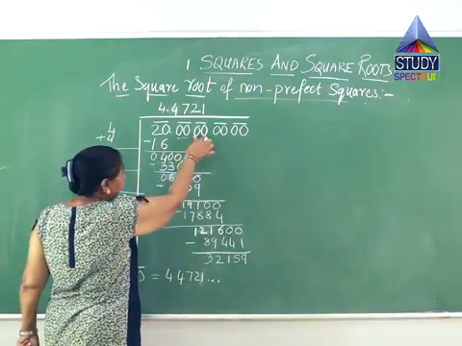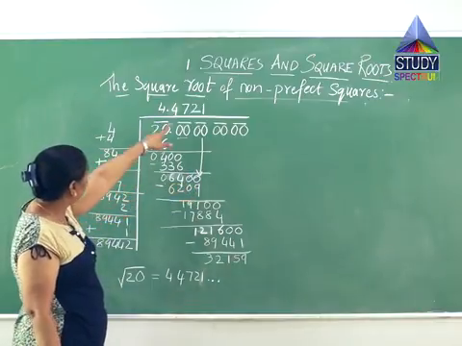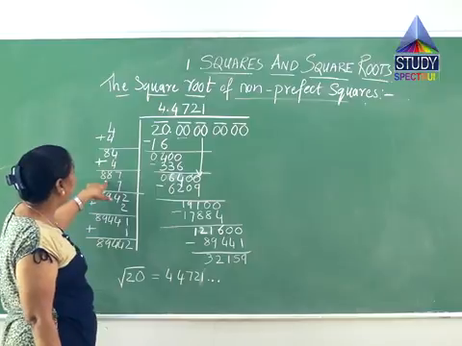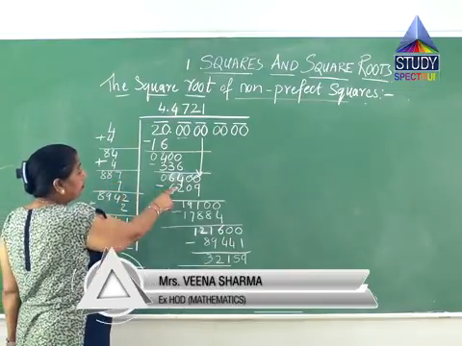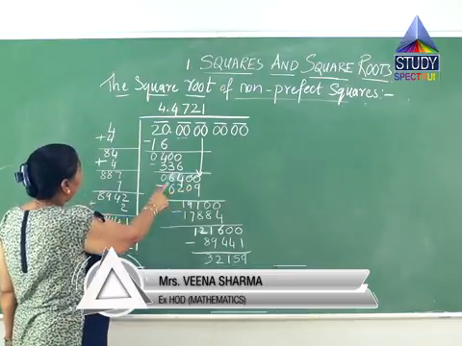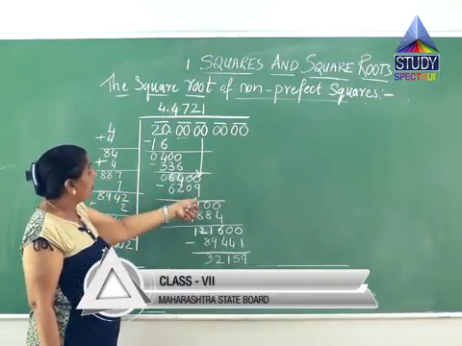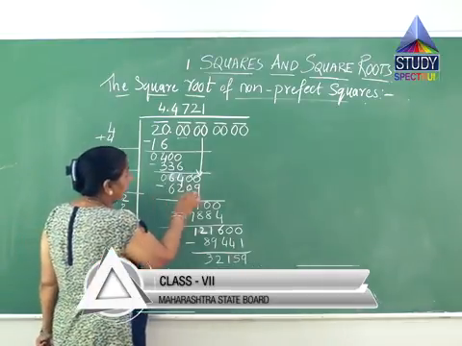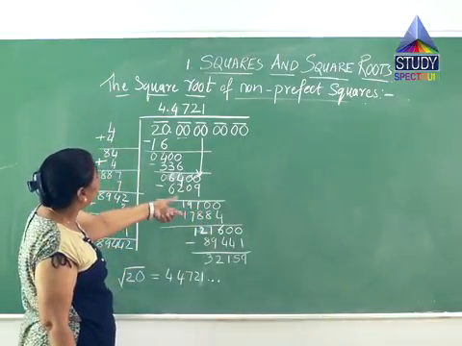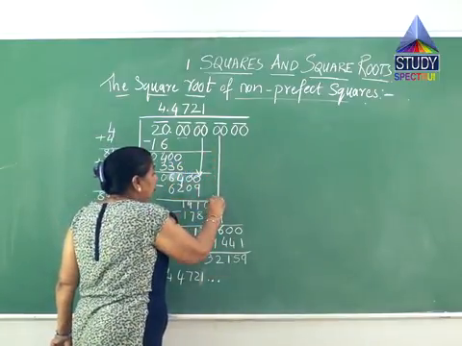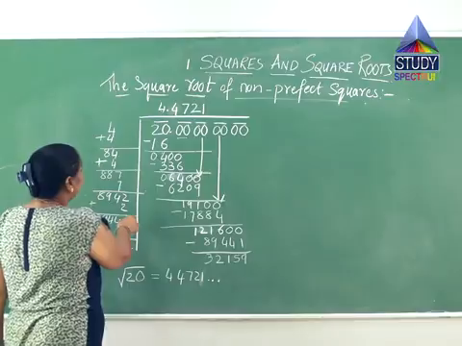The next step is I have to take this pair of zeros below and then it makes 6400. And then the same number I have to add over here and it gives me 88. Now the next step is that I have to take such a number that multiplying by it again gives me something near to 6400 or exactly the same. When I take 7, it gives me, after multiplying it, 6209, and again we have to deduct it and I get the remainder 191. So still it is not completely solved, so I will go further. I will take this pair of zeros below, and to subtract further, I will take a number.